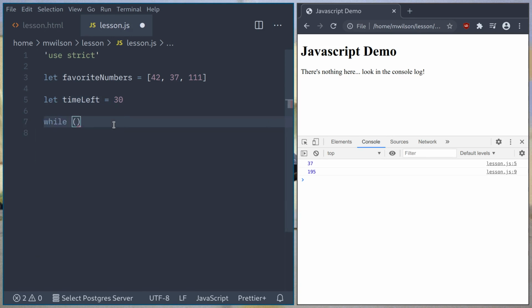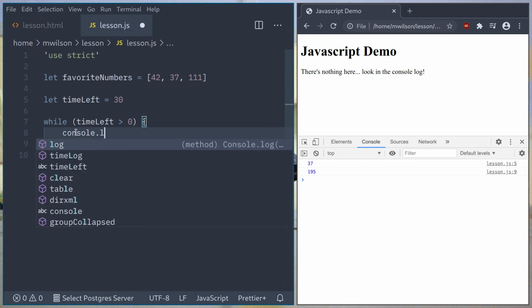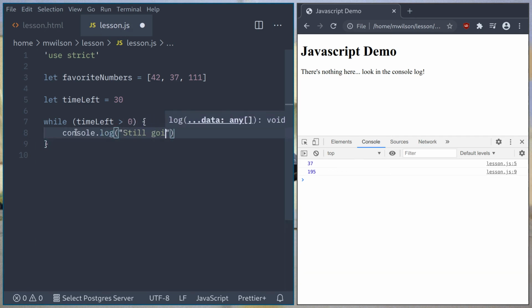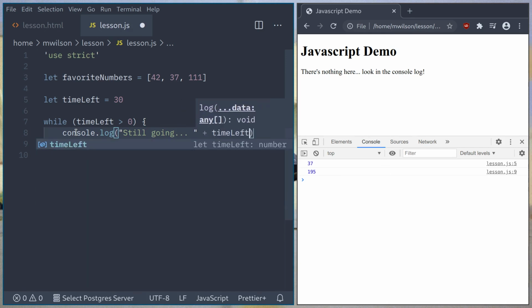So while we can put the condition inside parentheses, just like if, and we'll say as long as time left is greater than 0, and then we'll give it a block to run. We will say console.log, still going, and then maybe, time left, just so we can see how it's progressing.